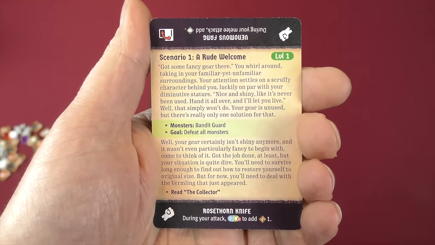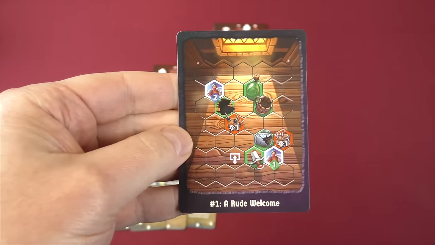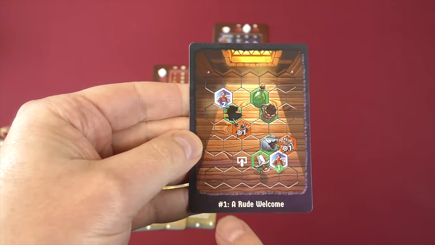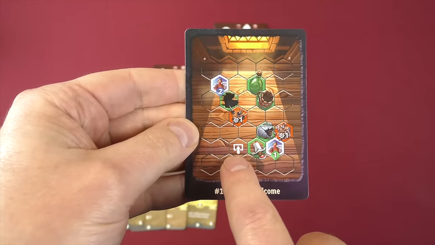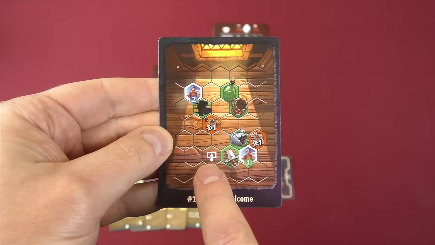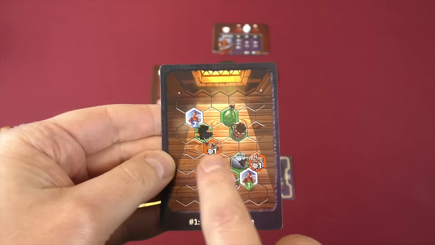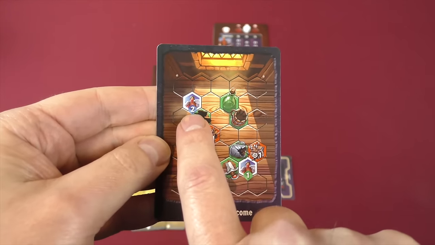Once you finish reading the introduction and get the information you need, you simply flip the card over and there is your map. There's a few things you're going to see on this particular map. This is going to be your starting point on the map. It's going to be where you put your little mini. It's telling you that there are two enemies here, and one is going to be represented by a green cube. The second will be represented by a blue cube.